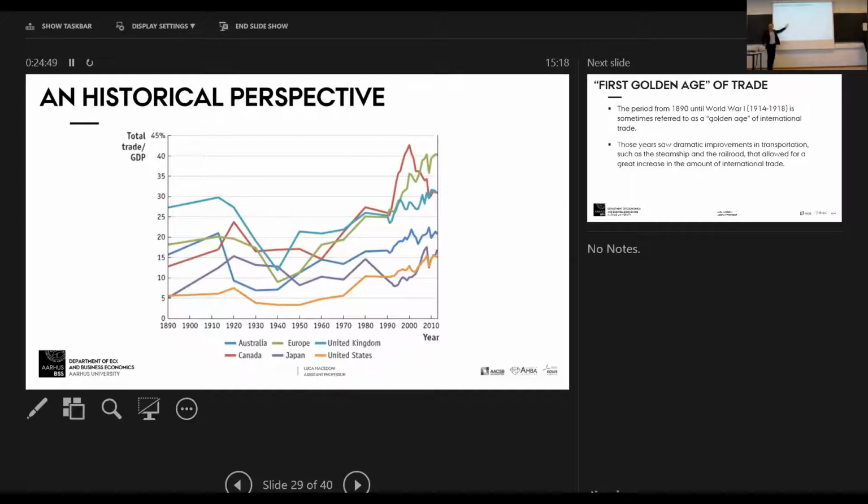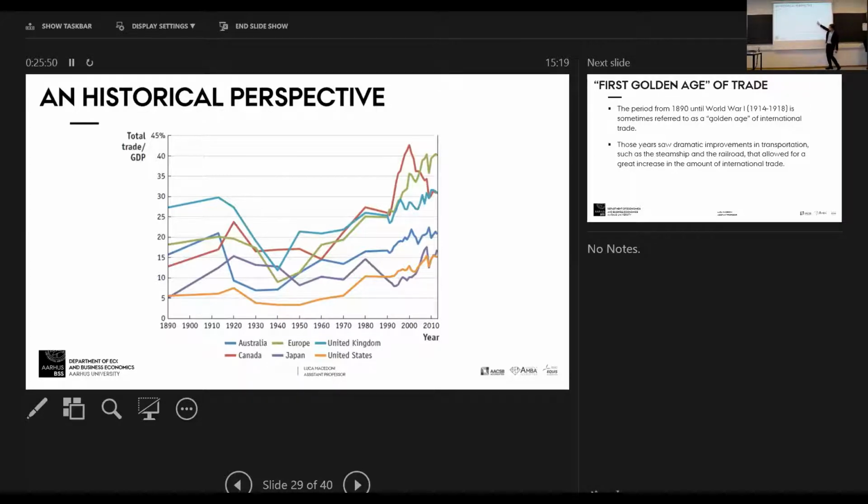Yeah, of course. Measures in the past mainly rely on some estimates, right? So these measures can be taken with a grain of salt, but there's a pretty consistent trend that countries were fairly open before World War I. And then countries were not so open, at least when we look at trade over GDP, between World War I and World War II. And then countries were back to being open again.